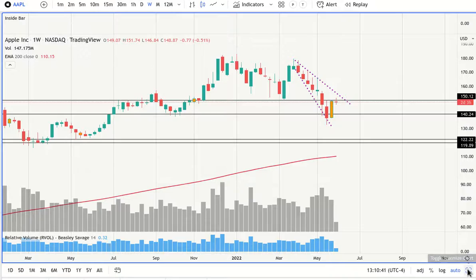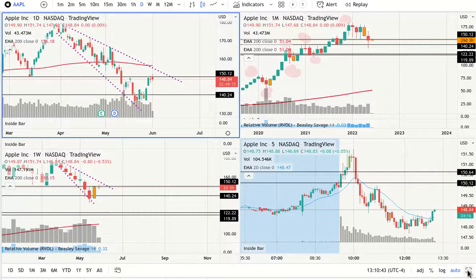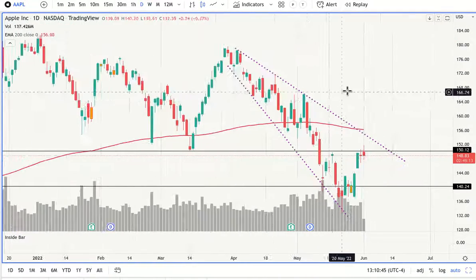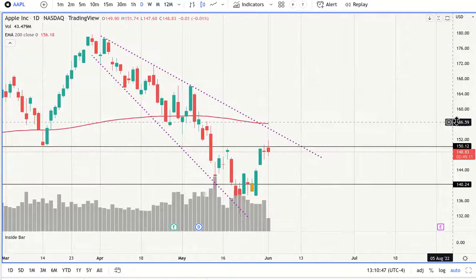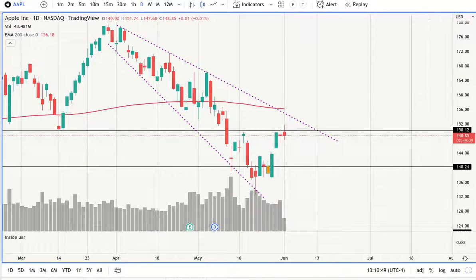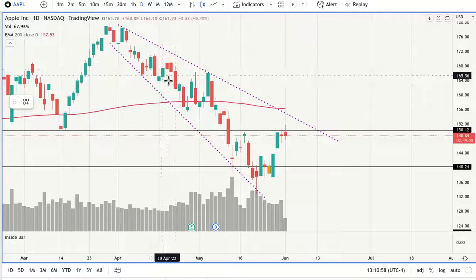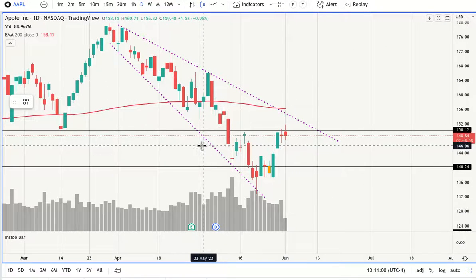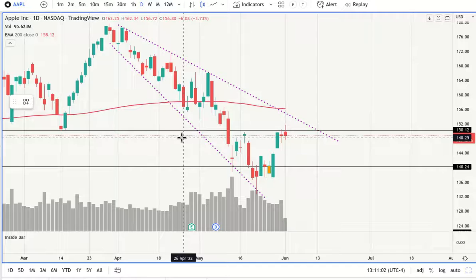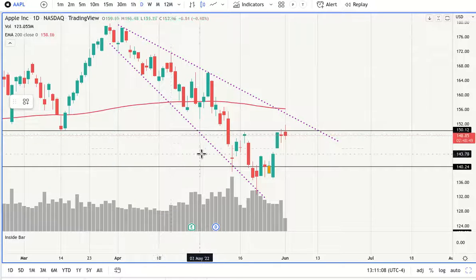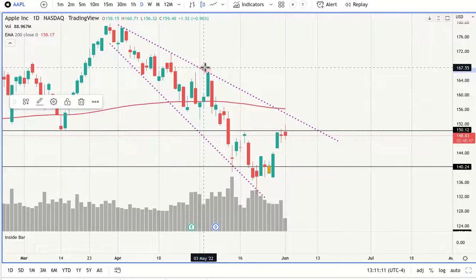Let's see what the stock looks like in the short term daily chart. Here it is, and look, check this out. Check how beautiful the stock bounces off and retraces off this trend line. And you can go back to my video whenever you want and check those lines to see what are the possibilities, what are the levels that the stock has a high possibility to bounce off. So here's one.